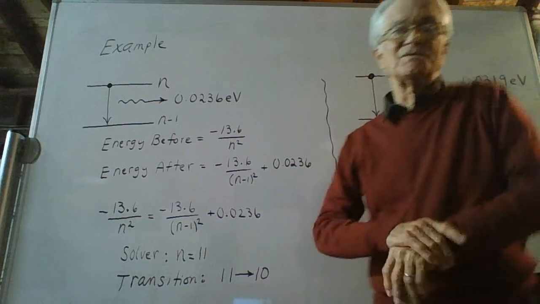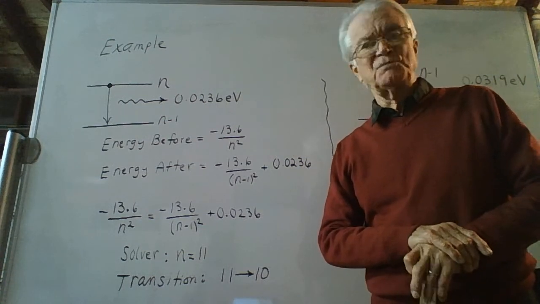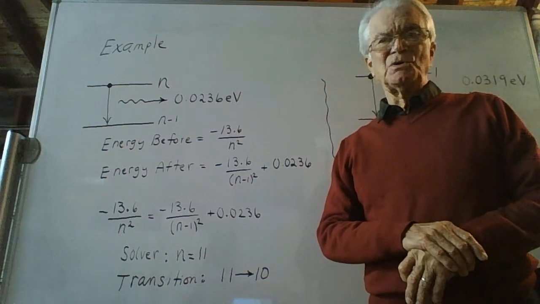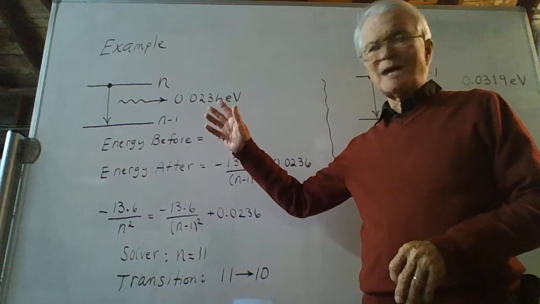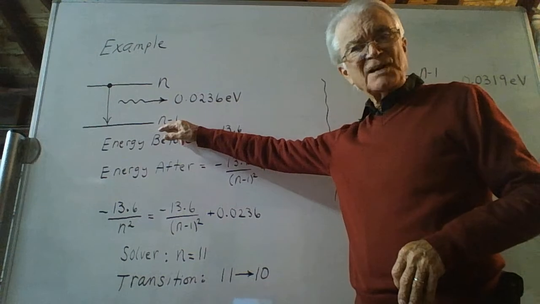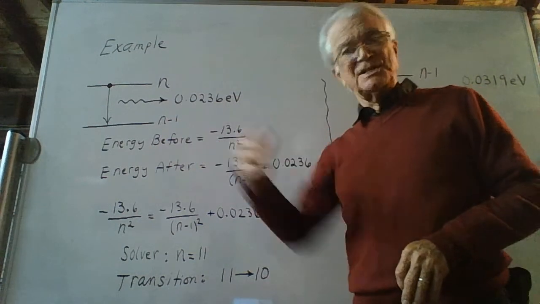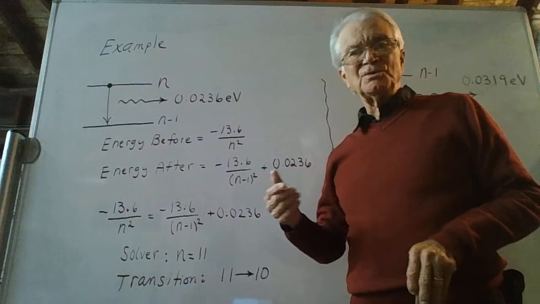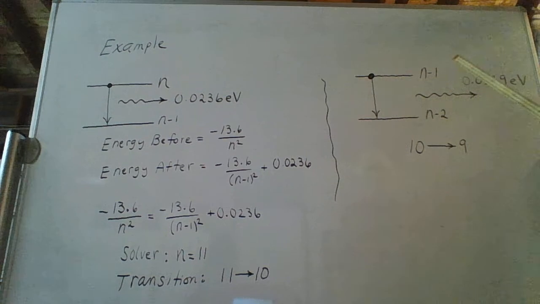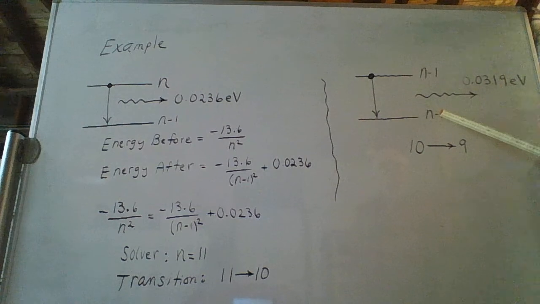Now, there was a second part of this question that really should not have been there. Additional useless information was provided. You were told that once this electron, having arrived at its next orbital, makes another transition down to its nearest neighbor. And you're told what photon energy is released in that process. It's shown here. The new initial state is the n-1 quantum state. It transitions down to its nearest neighbor state, n-2. And this is a photon that's released.